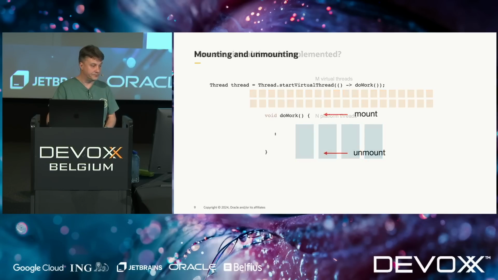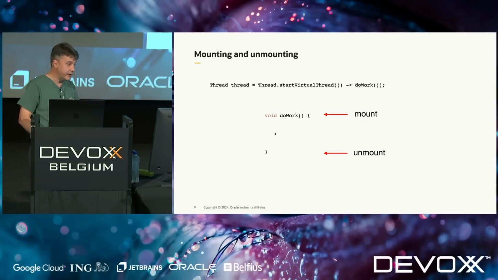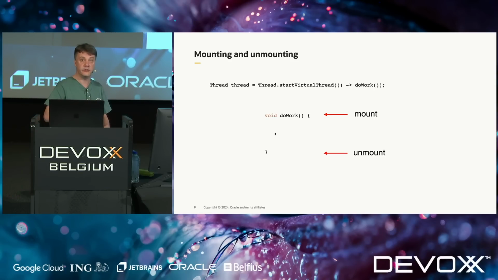It's conceptually quite simple. So what happens is, if I go and start a virtual thread to execute a method, in this particular example, it's just called doWork. I'm using an API here, Thread.startVirtualThread, that takes a Runnable. There's a lambda there to run doWork. In terminology, we say that the virtual thread is mounted on one of these platform threads, or carrier threads, as it's called. It executes this method, and then when the method is done, the thread is going to terminate, it unmounts from its carrier. So the terminology that we use is mount and unmount when you're actually executing code.